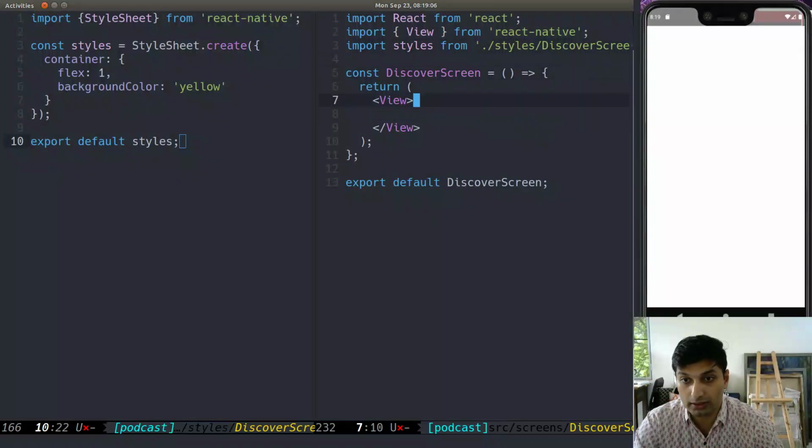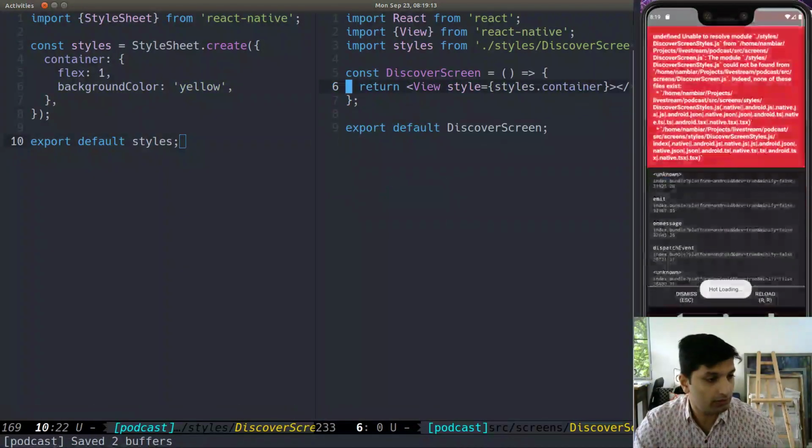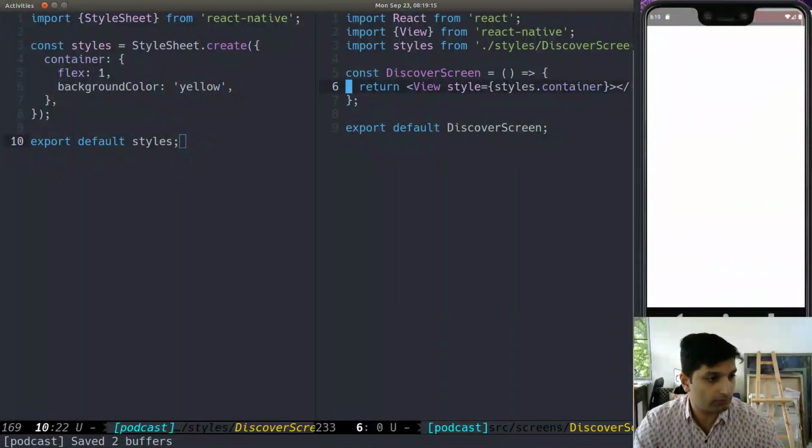Okay, and styles.container. What does the app look like? Do we have a yellow screen? We should have a yellow screen quickly.